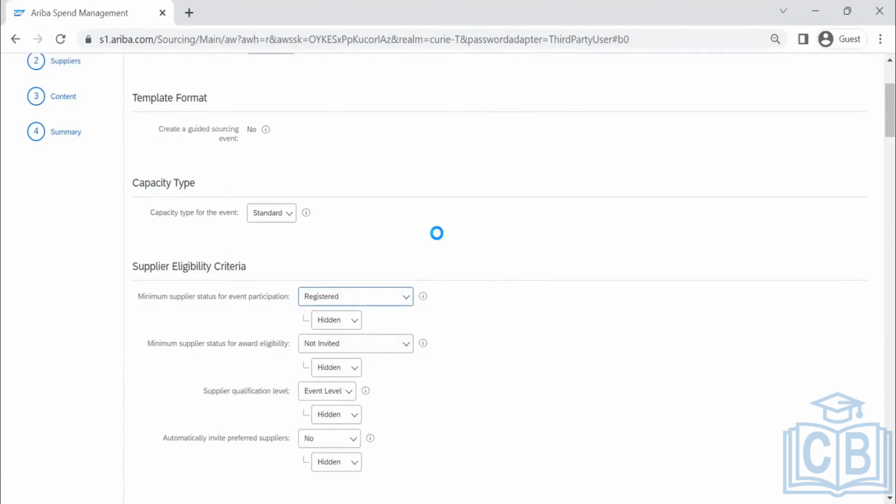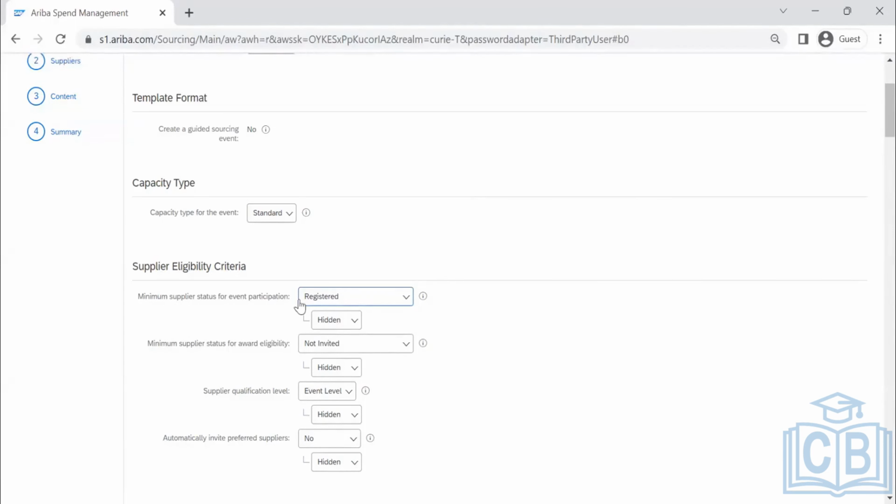So when you search for suppliers, if you add some unregistered supplier while publishing the event, the system will stop you and say the participants you have added were not registered. Then you need to remove the supplier or get the supplier registered. Then you will be able to publish the event.